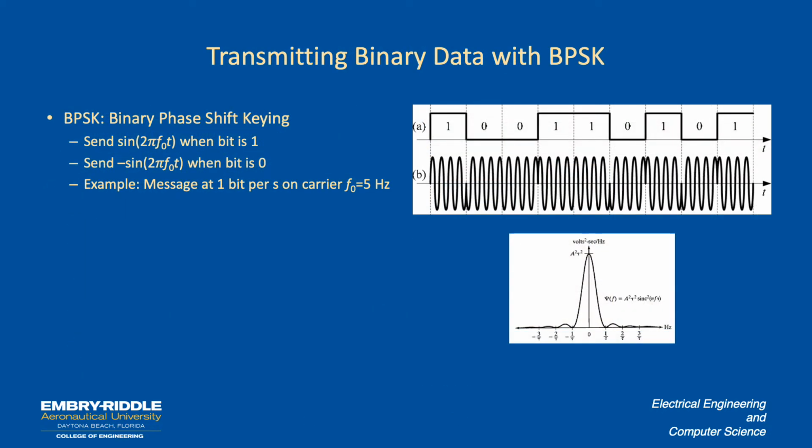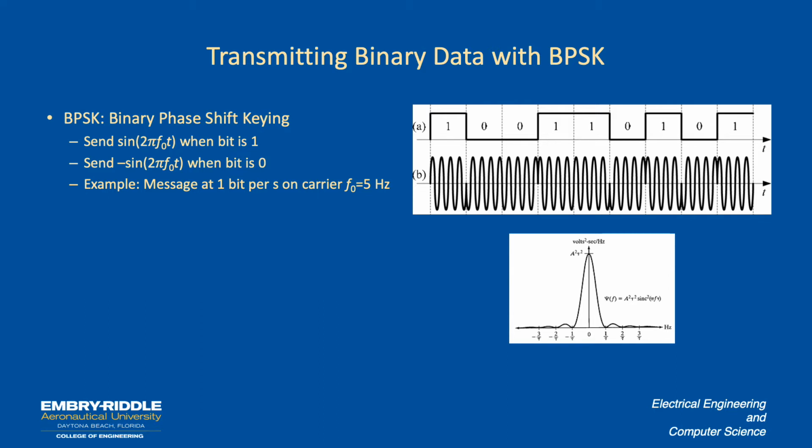So we want to be able to transmit binary data. The navigation message is a sequence of bits. Each word in the subframe was 30 bits long. The bits come in every 20 milliseconds. You get a new bit, and eventually you get all of these and you put the message back together. And we're going to use an approach called binary phase shift keying.